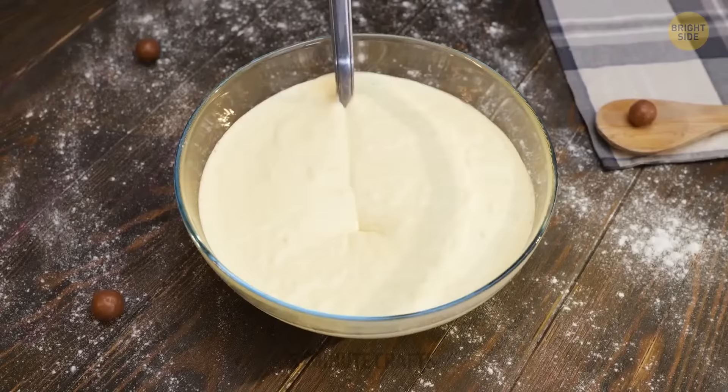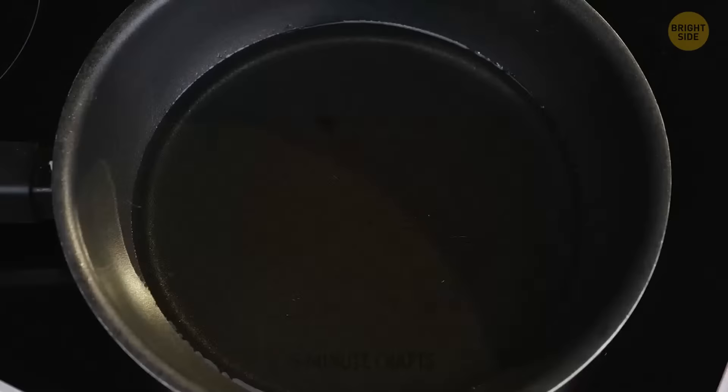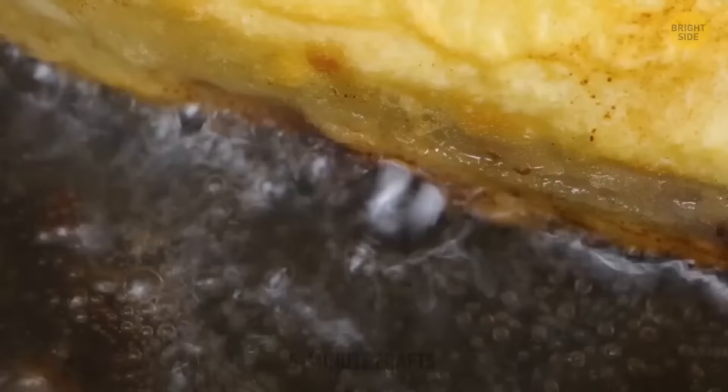Are we making chocolate crepes? Count me invested. Any type of chocolate bar will work for this. The trick is to have enough oil in the pan and to heat it beforehand. Add some powdered sugar on top to make it look like it's out of the hands of a Michelin star chef.